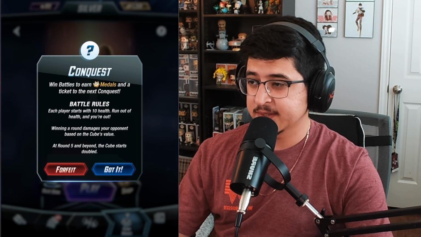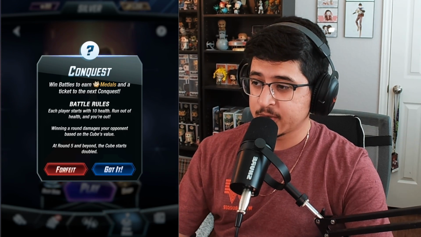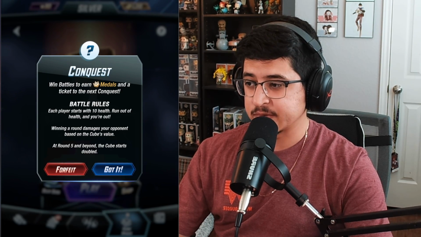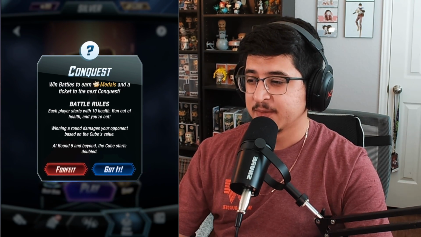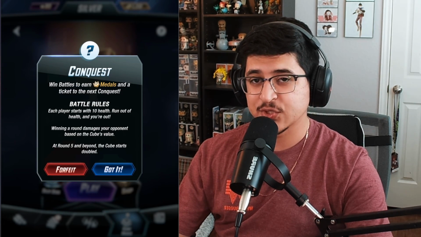And if you're new to battle mode, how does battle mode play exactly? You can click on this little question mark icon for some more information, but basically the rules of battle mode are that each player starts with 10 health. Run out of health and you're out. Winning a round damages your opponent based on the cube's value. At round 5 and beyond, the cube starts doubled.